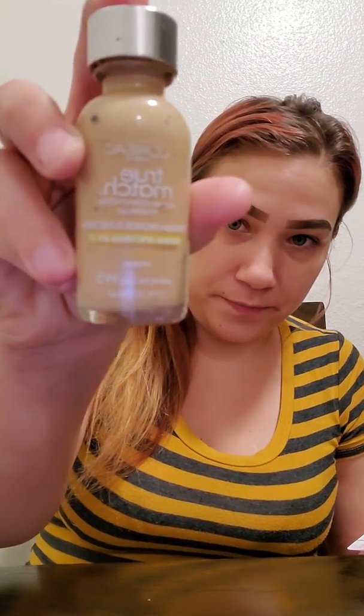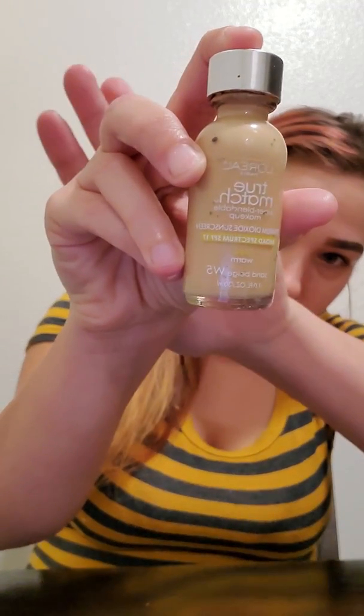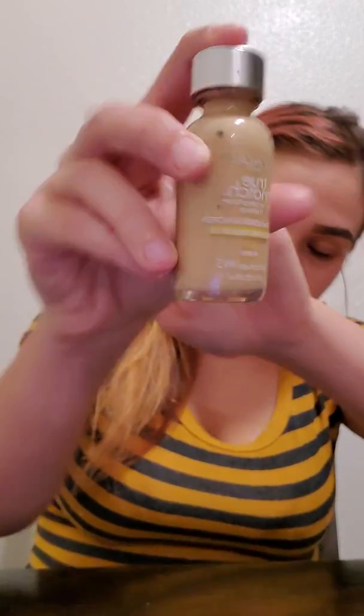I use the True Match from L'Oreal when I can't afford to go get the regular base that I use, which would be the Urban Decay Naked. But I am in the color Warm Sand Beige W5. I don't know if you can see that or not. That's the color I'll be using. But let's go ahead and get into the primer.